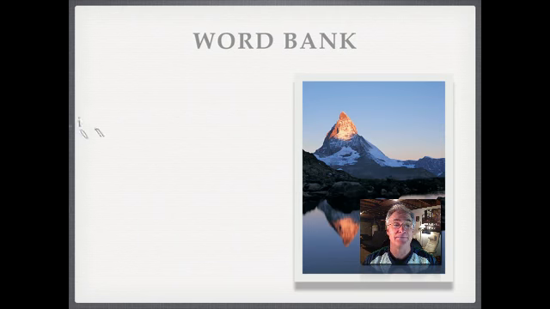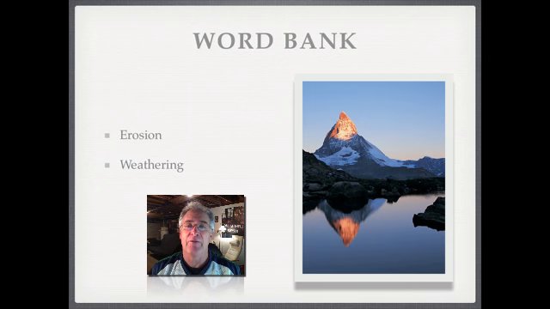And the word bank for that would be things like erosion and weathering. So there you have it. That's the rock cycle. Like I said before, two things you need to remember about it is it doesn't always follow the same cycle. It depends on the physical attributes of the rock itself, but also on the conditions it faces. And the second thing is it's important to note that all of the rocks themselves are usually made out of two or more minerals. So I hope that's helped, and we'll be seeing you soon. Thanks.